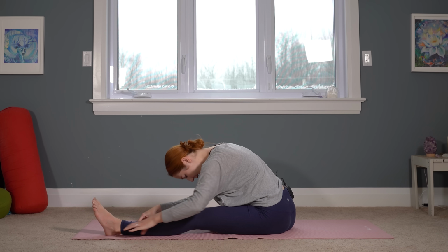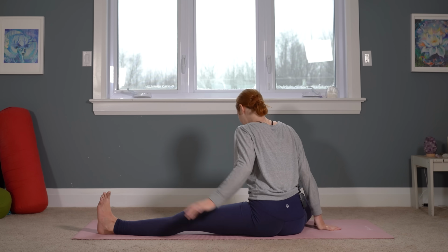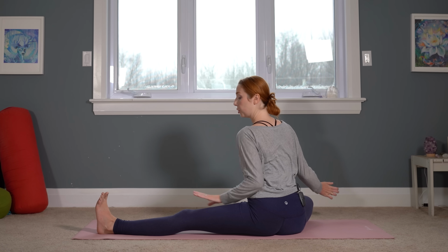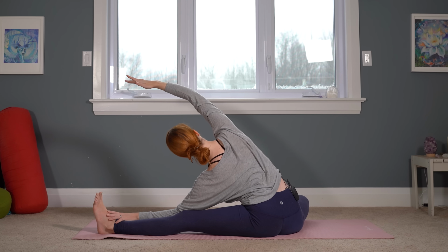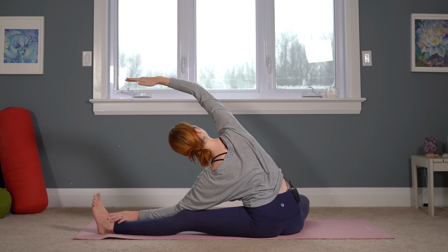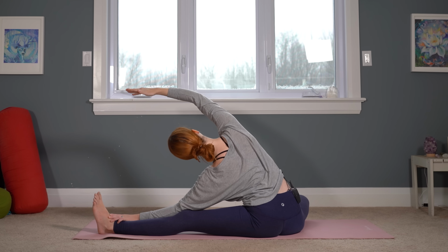And start to walk your hands in, lift on up, and just open your right knee. So try to create space between both legs, and we'll find our side body stretch first. So right arm extends all the way up and over. Roll your right shoulder back, lean back, and drop your head fully, so there's no tension in your neck.